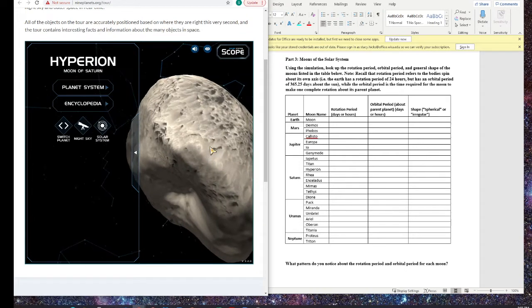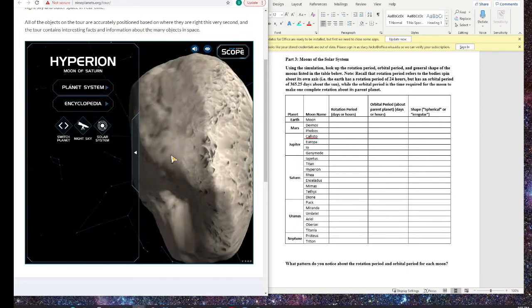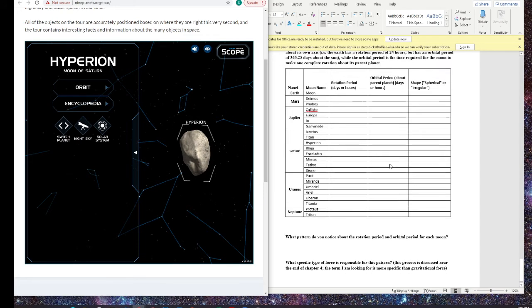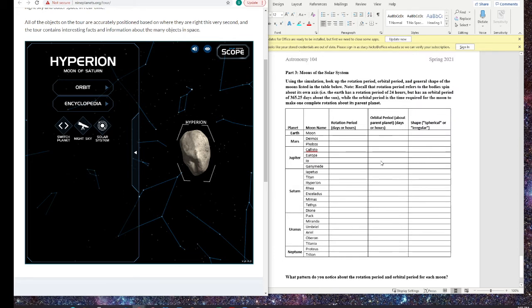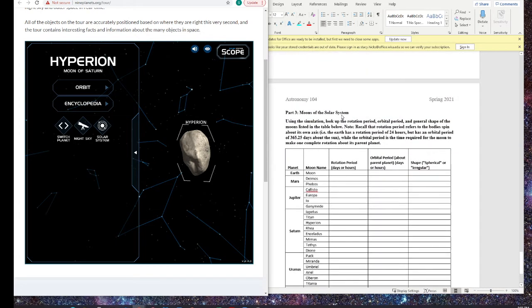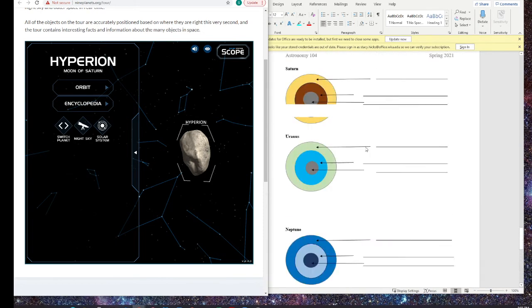So the moons vary a lot by size, shape, etc. But you're looking for patterns in this data. And then I ask you a couple of questions about it.